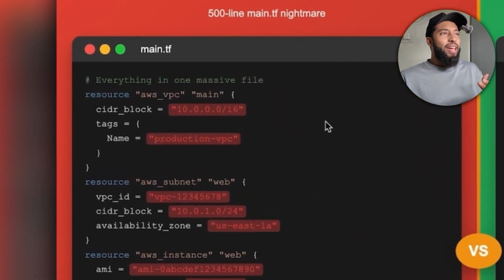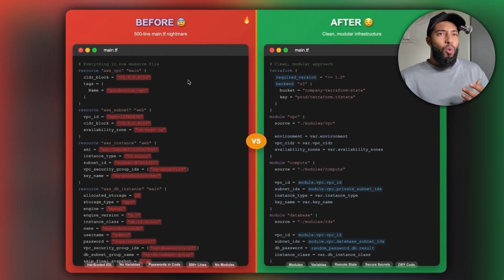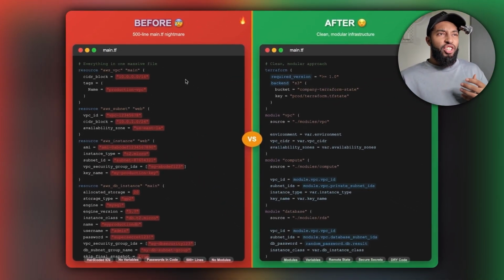You have one massive main.tf. Why do you have this? With thousands of lines, different resources. Why like this? There's no modules, just copy and paste the resources. Instance types are hard-coded, right, in 17 different places. There's a Terraform state sitting in your Dropbox or on your local computer. Why? There's no documentation, no structure, no clue.